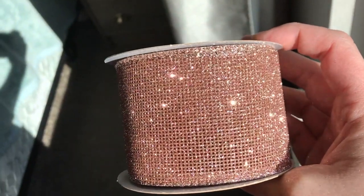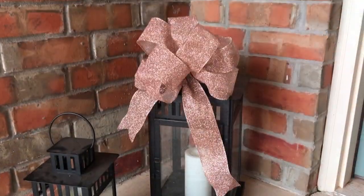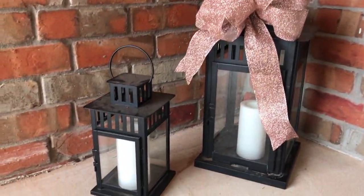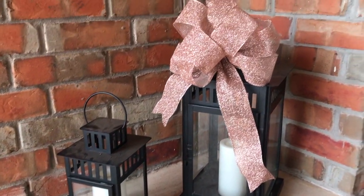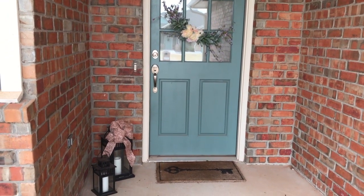I was at Hobby Lobby getting the flowers. I also picked up this ribbon. It's a glittery, dusty pink, and I think it's perfect for bows on my IKEA lanterns out on the porch. So that's my spring wreath and simple spring porch decor for this year.